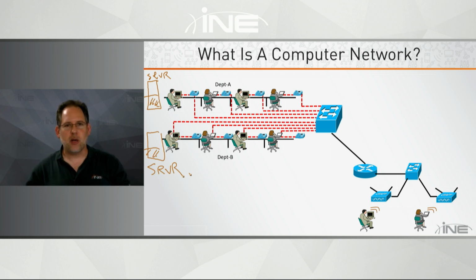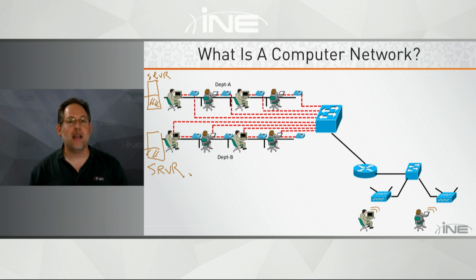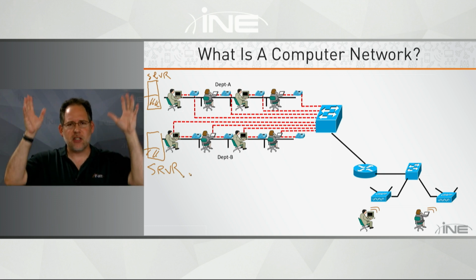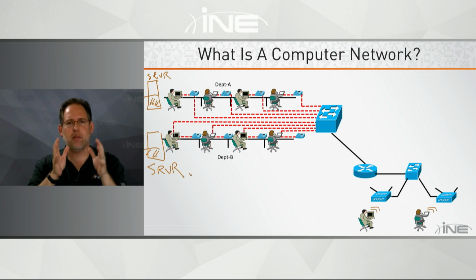So now the network administrator would have to trudge up the elevator, go up to the 20th floor, find that server, and try to work on it. Now imagine that's happening all day long with servers going down here and there and there and there. So some people had the idea, hey, why don't we take all these servers, which are scattered throughout our building, and put them all in one place?